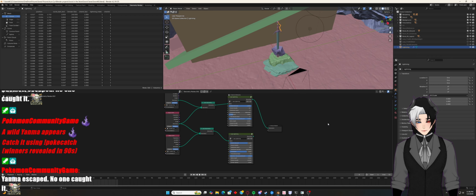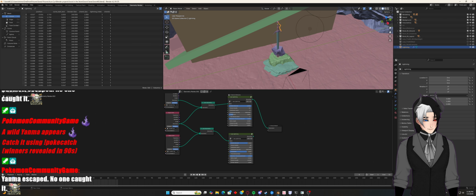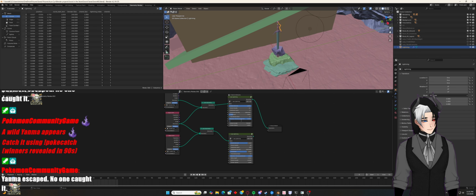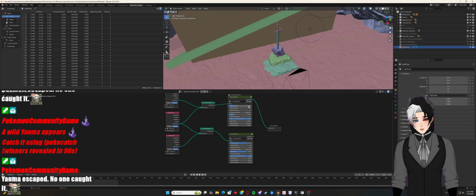So on the second one anyway, what we're gonna do is starting on the minimum length. It is at 0.2. It's gonna be 0.4. The strand amount, instead of 1,000, it's going to be 300 or 0.300, I should specify.